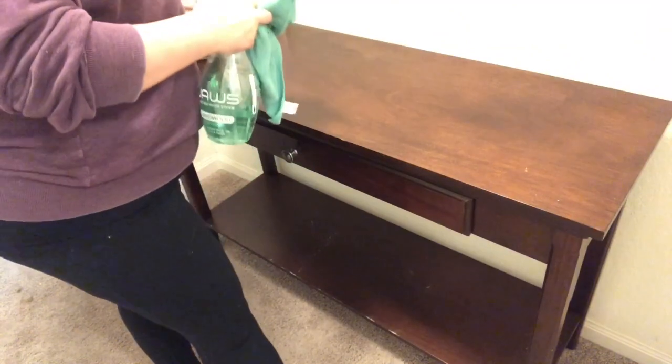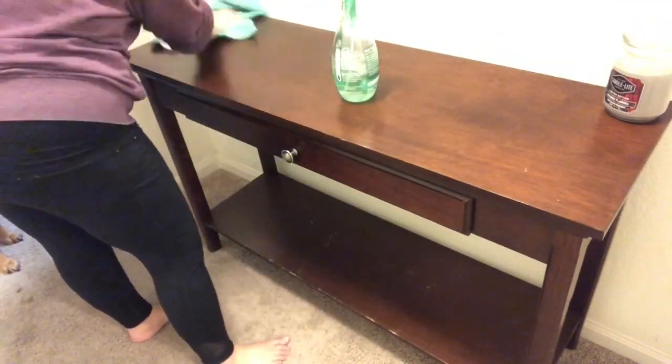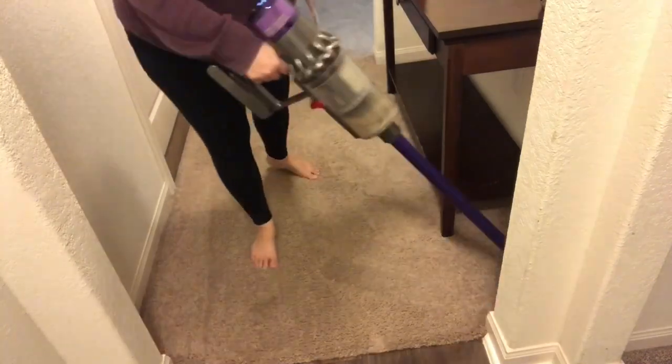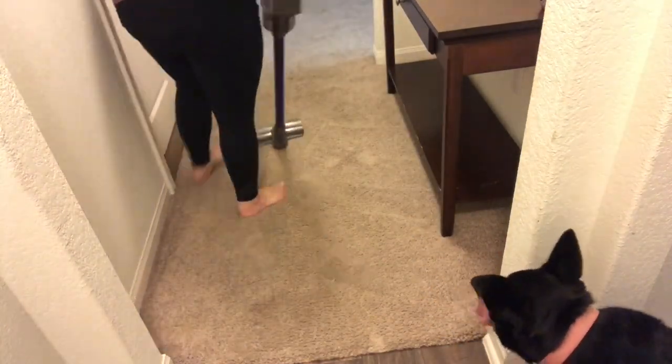This is my entryway, and ever since I took my Christmas decorations down, it is so empty. I got this table right before the holidays, and so I haven't ever had normal decorations on it yet, and I need help. How should I decorate this? Give me tips and tricks, preferably affordable. Thank you.